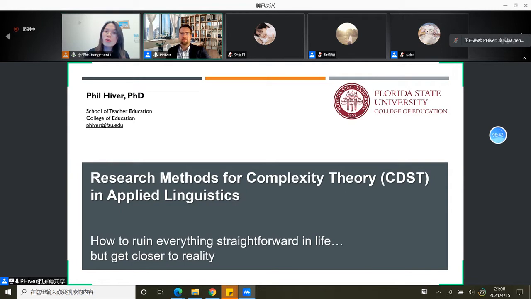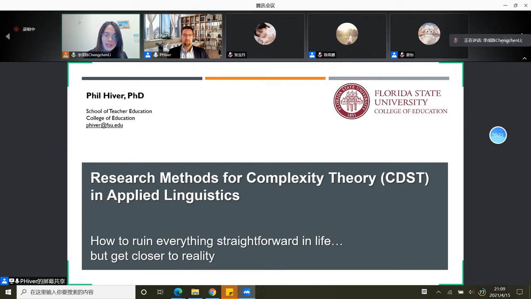So I was really inspired by the talk, and I think Dr. Hiver is not only a good researcher, but also a good observer. He observes things around him and combines them with his own research. And Dr. Hiver is not only an excellent researcher, but also an excellent teacher. And as we all see in his talk, he started with his daughter and 3 examples, rocket, moonshot, and pendulum, to emphasize the advantages and importance of the complexity theory. He also addressed the important principles or relevant criticism of complexity theory in a very engaging way.